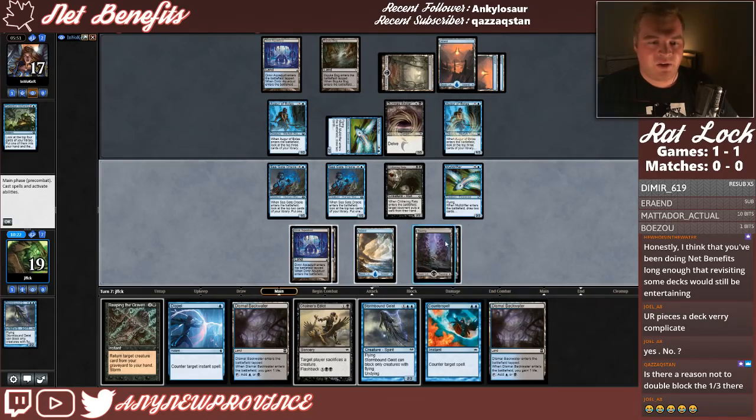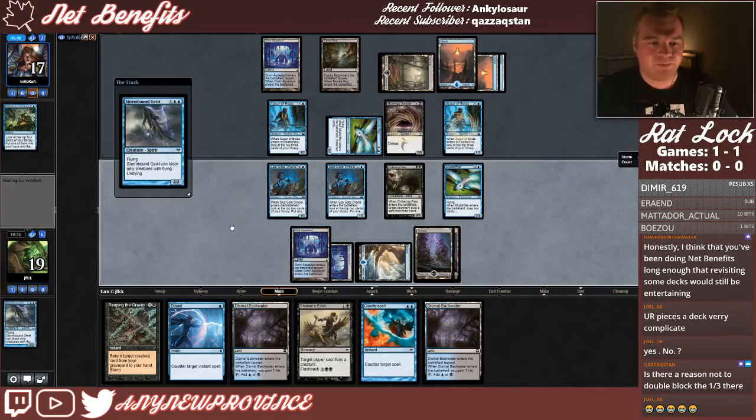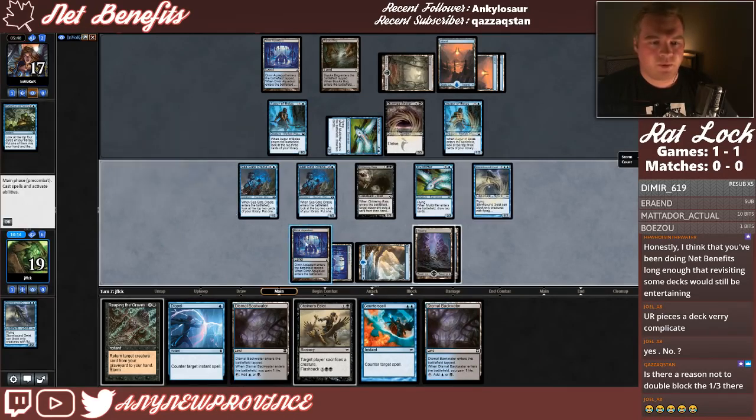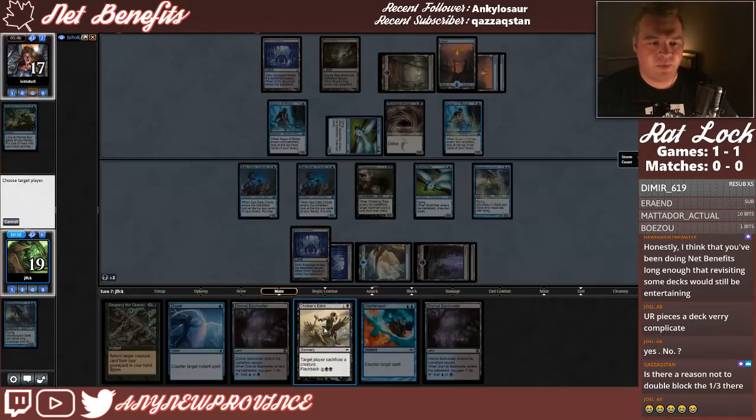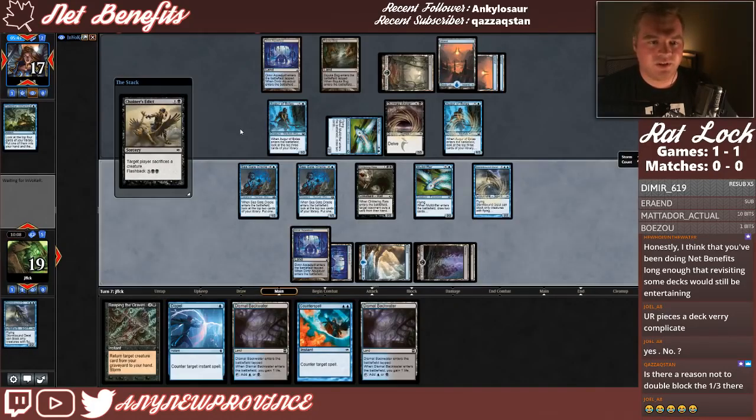So I'll play a land. That was the wrong land, probably. Play Stormbound Geist. We do have Dispel backup. Yep, Stormbound Geist resolves, and let's Edict them just to start getting that working. It's getting a little sticky.